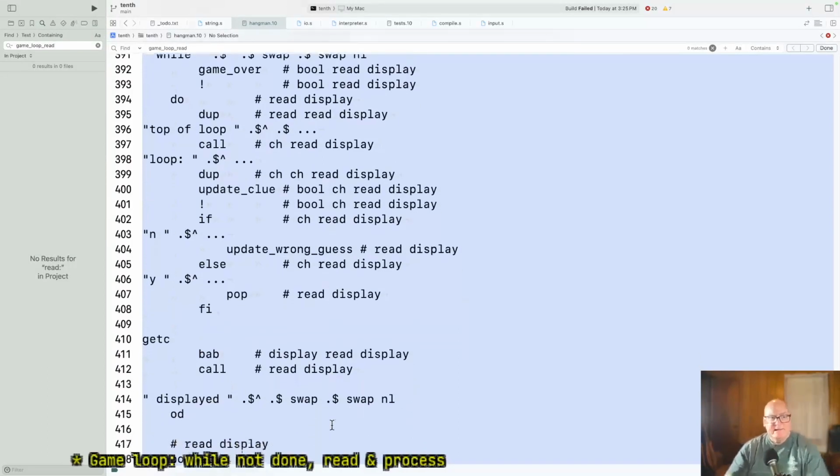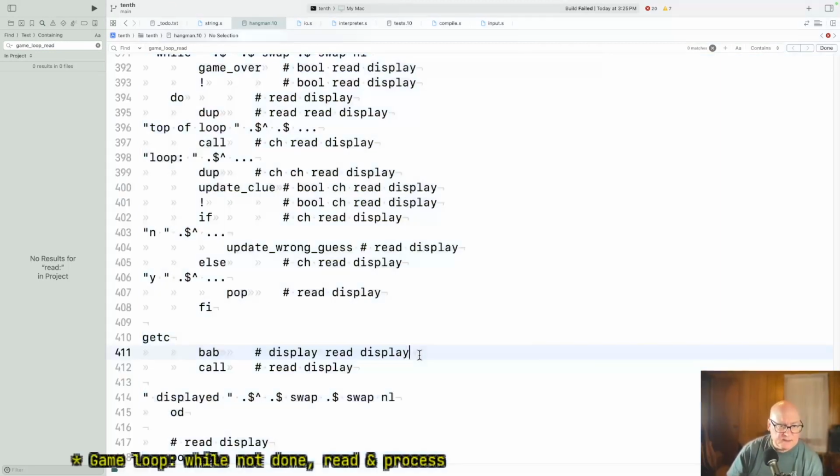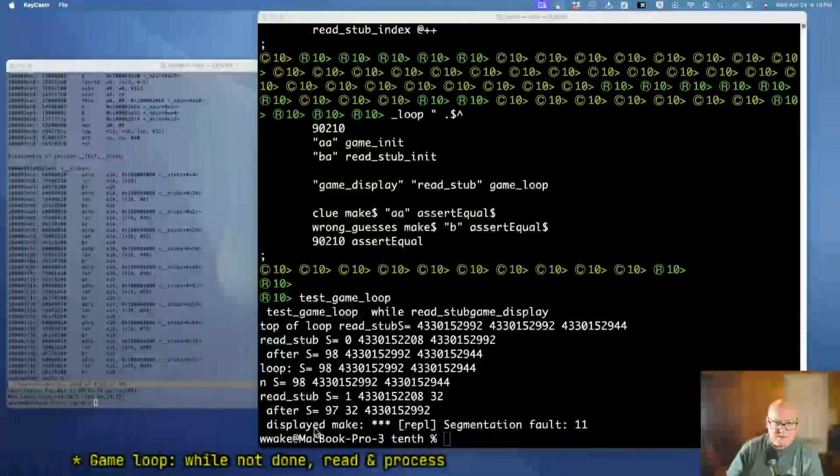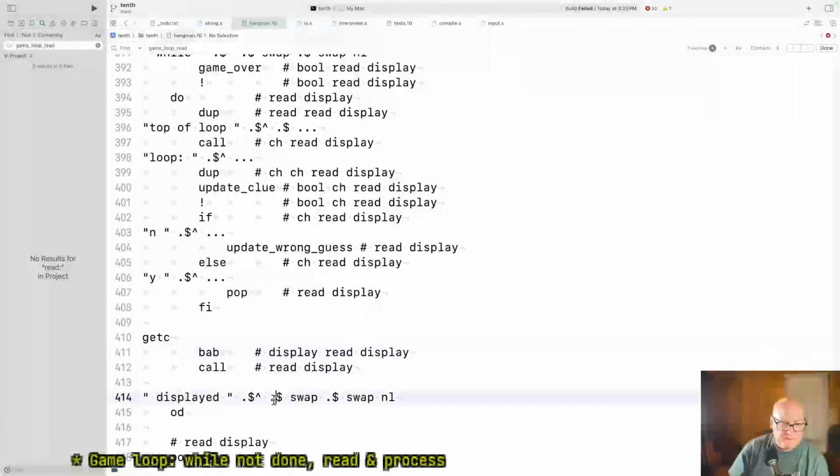Golly. 98 is the B. I guess I could display it here. But weird, right? It called displayed, but it doesn't appear to have drawn anything. Now, if this thing isn't a string, then trying to print it is going to be a problem.